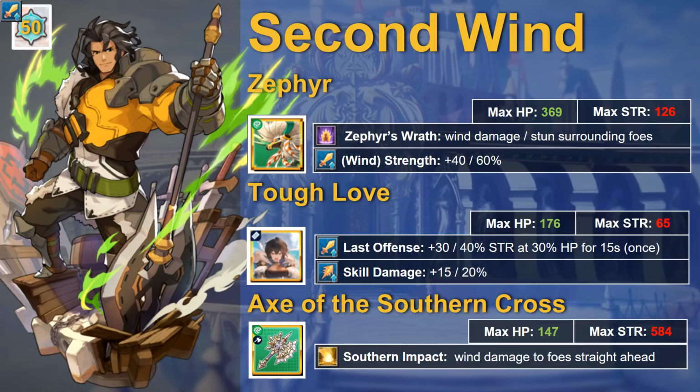While I wasn't loving Tough Love in my recent showcase review, I do like it on Ronzel. Its last offense ability isn't quite as harsh on a character whose HP is so high, not to mention it pairs nicely with Ronzel's built-in last defense ability. Besides that though, its stats and skill damage up ability are just all around solid.